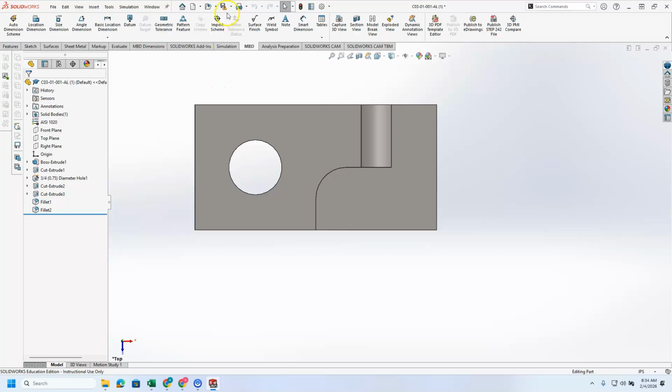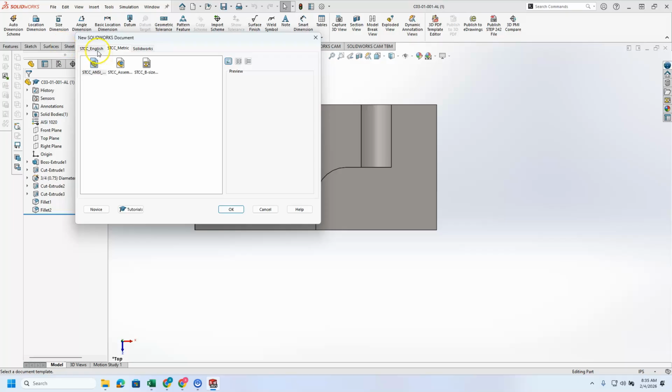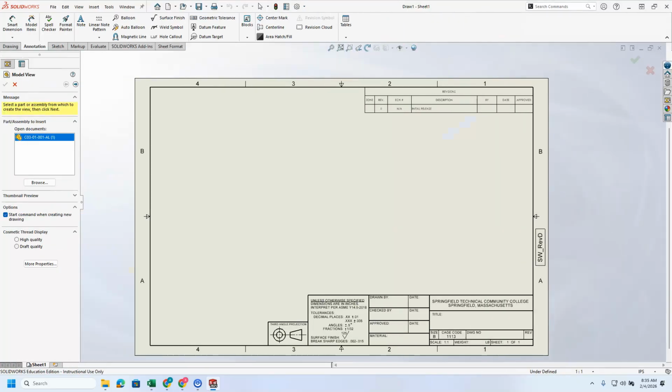Before I make a drawing, you'll notice you probably have this little yellow alert symbol. That's because this is an older model. So before we can make a drawing of it, we have to save it into the new version of SolidWorks. Once that's all done, I'm going to actually start the drawing. So I will go to File, New, and I'm going to select English and B-size drawing down at the end. Double click that. And there it goes. It creates my drawing.